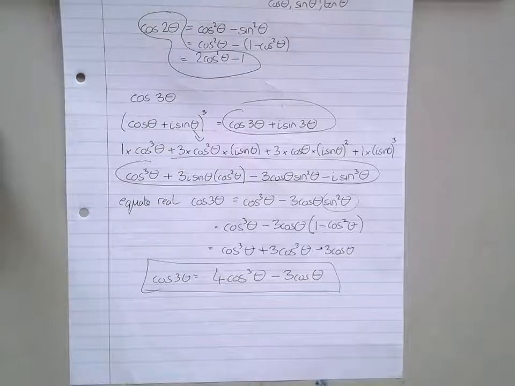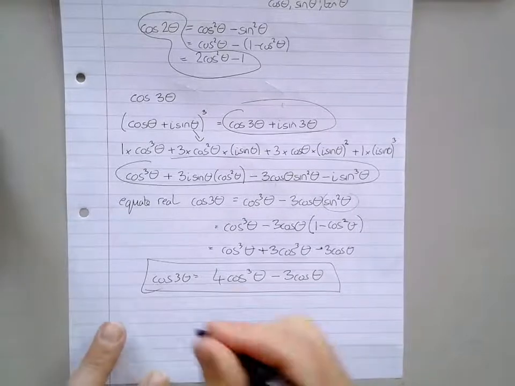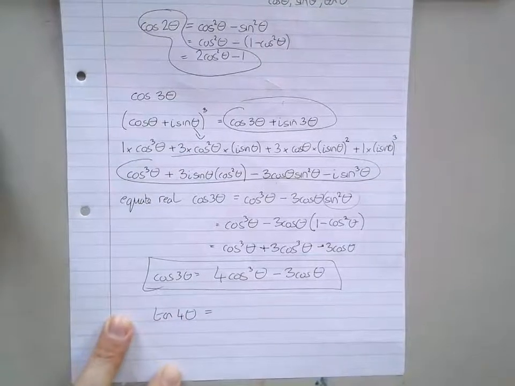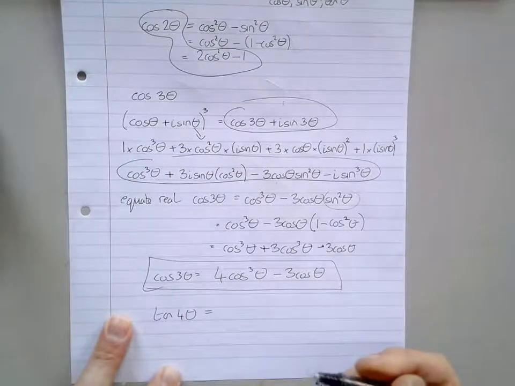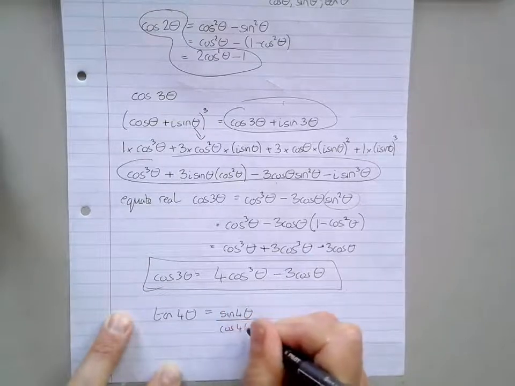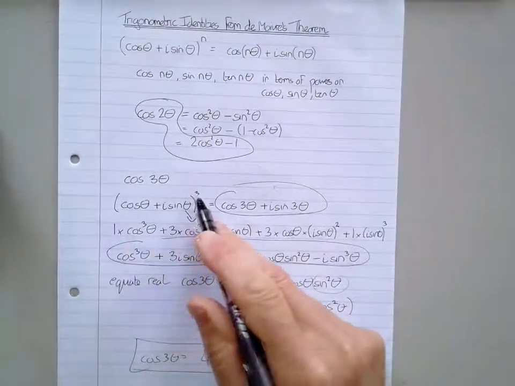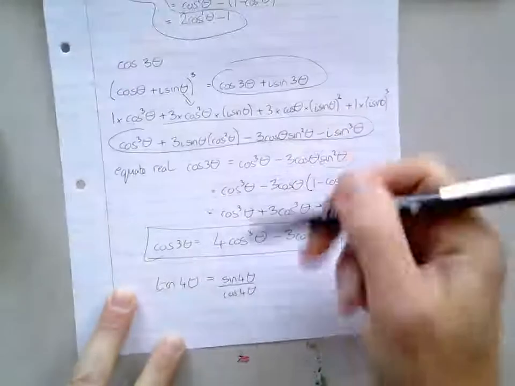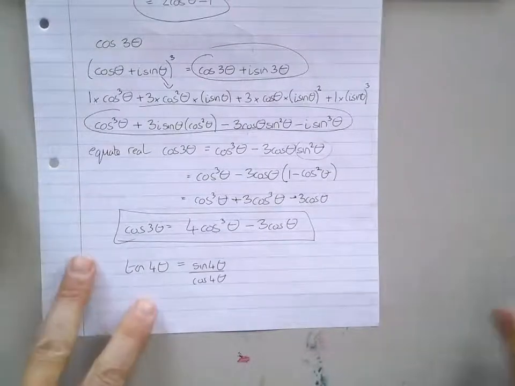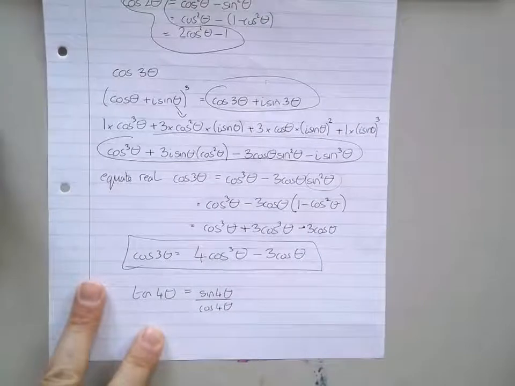You can do tan theta as well, and I could explain it to you now, but I don't want to make the video too long. You can read it for yourself. The example is tan 4 theta. Now I'll just tell you, to do tan 4 theta, you basically do sine 4 theta and cos 4 theta separately. They're done in the same way as this, but with a power of 4 here. So you get two results, one for sine 4 theta in terms of sine, and one for cos 4 theta in terms of cos.